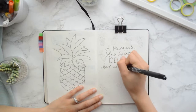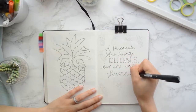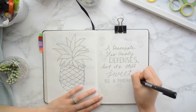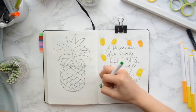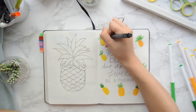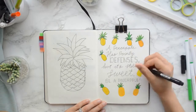For the next page, the quote that I chose is, "A pineapple has pointy defenses, but it's still sweet. Be a pineapple." Wise words from whoever wrote this, I guess. I decided to draw pineapple doodles all over this. I didn't want to create a perfect pineapple every single time because I knew that was going to take forever. So this was much simpler and it sped up the process a lot more.